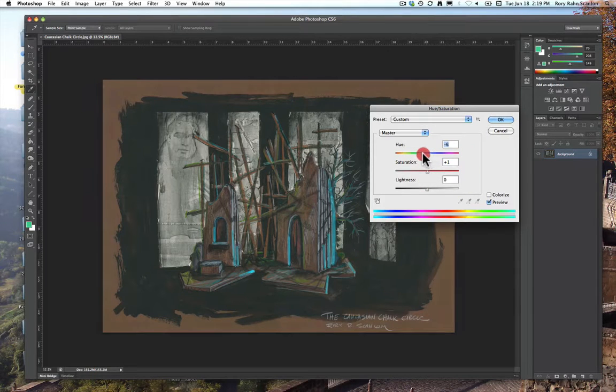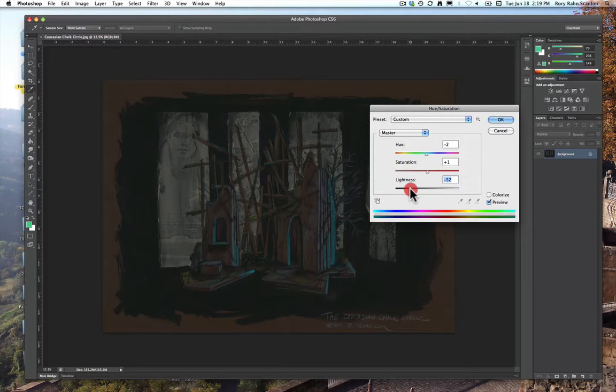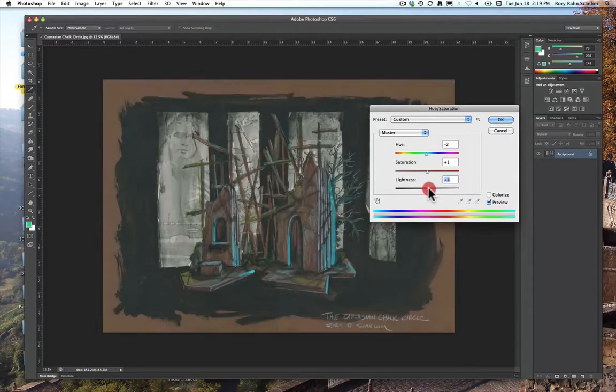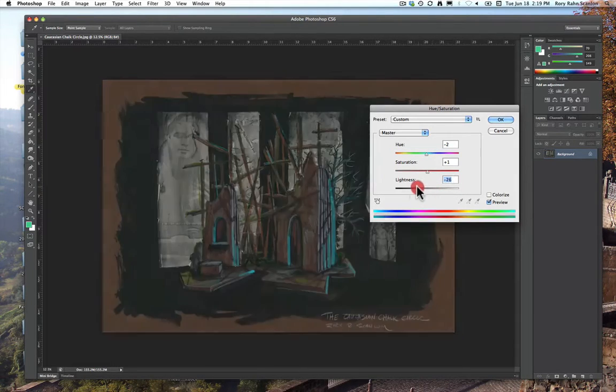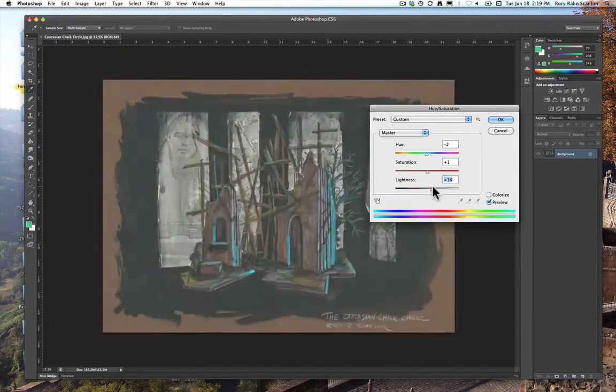I can work within the hue ranges if I want to. This is a really dangerous one. If you're not sure what you're actually doing here, I wouldn't suggest you do a lot. But one we will use an awful lot is the lightness. If my picture happened to be very dark, I could just pull up the overall lightness of that picture and the range in those colors. And so now I've got lighter ranges. There's the value contrast, or darker. So we're going to play with this in just a moment also in some adjustments we're going to need.